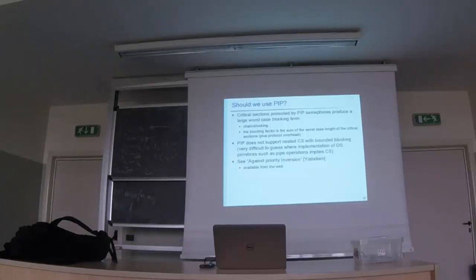When I have nested critical sections, I'm prone to deadlock. So priority inheritance is not robust enough to avoid deadlocks or unbounded blocking in case I have nested critical sections. Again, a nested critical section is when you have a critical section inside another critical section. One section accesses semaphore A, which is contained in another section accessing semaphore B.